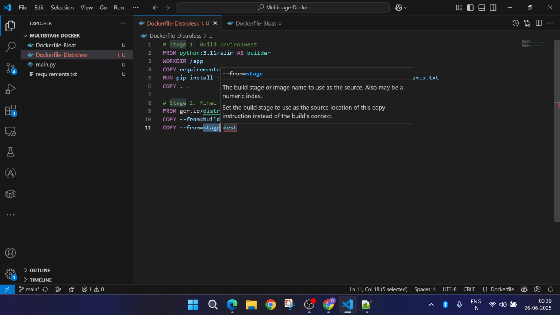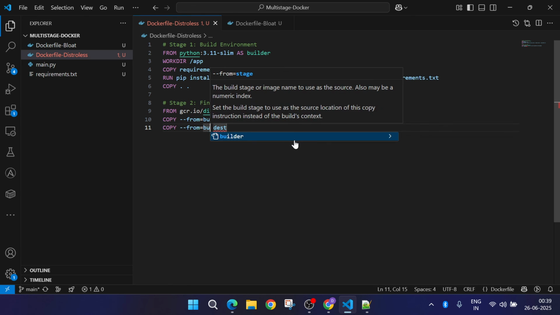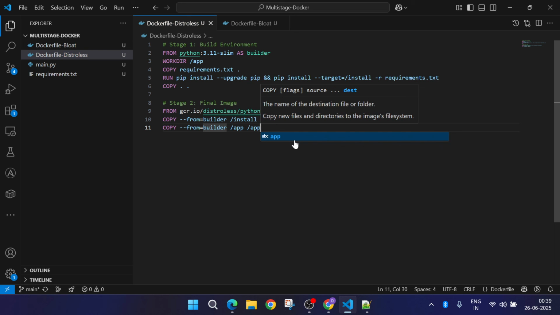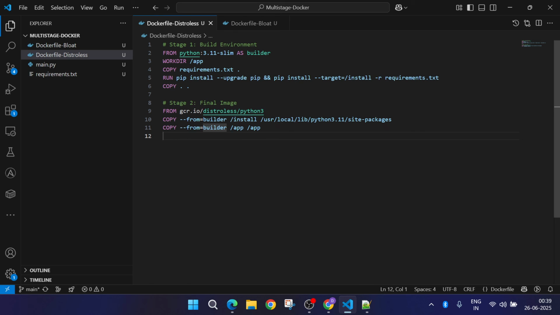Copy from, again the stage we need to give as builder, and destination /app to /app. Done. So we are just copying the app code from builder.